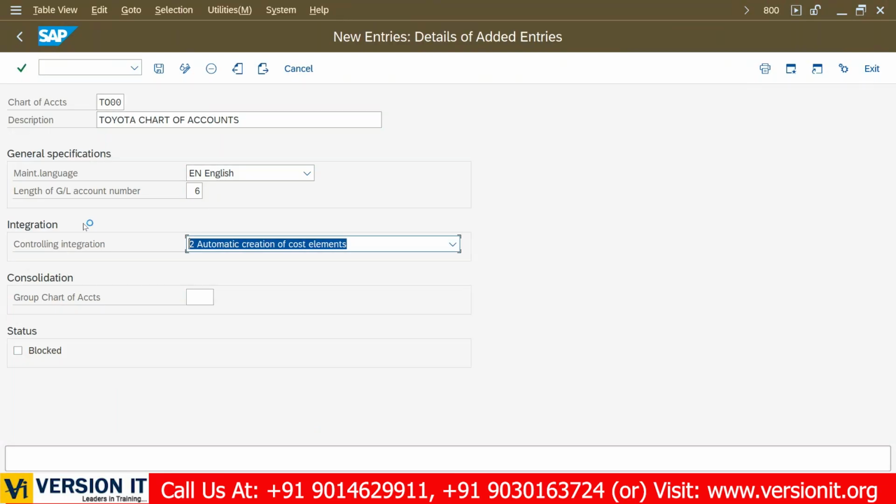Length of GL accounts 6. 6 means 6 characters. So controlling integration.